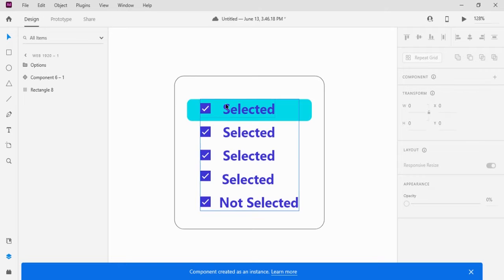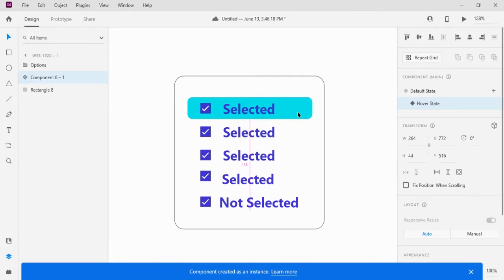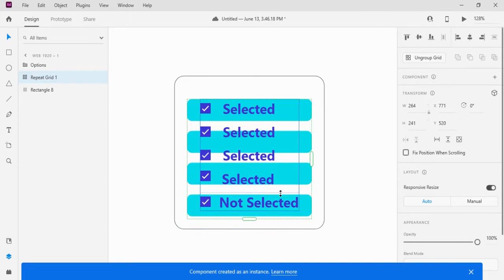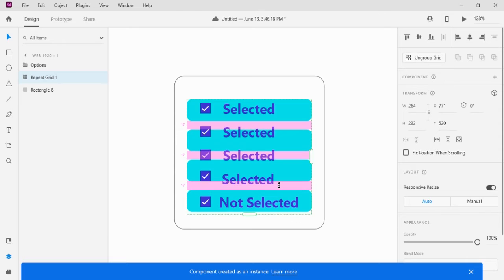But before I do that, looking at this, I just have to align it a little bit, and then I'm going to go to the repeat grid because I want to bring it to all the elements here. So what I'm going to do next is to adjust.